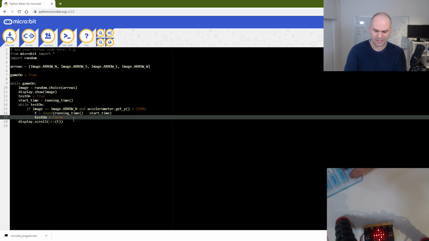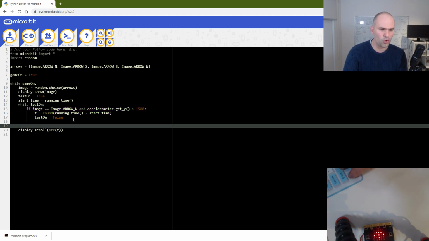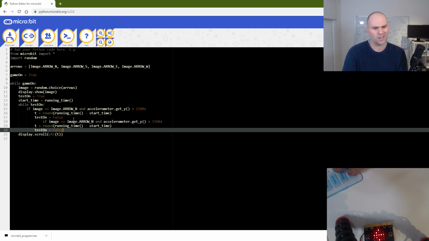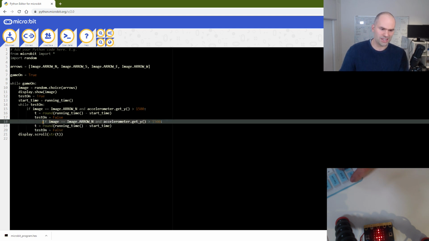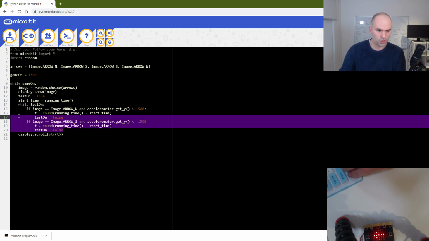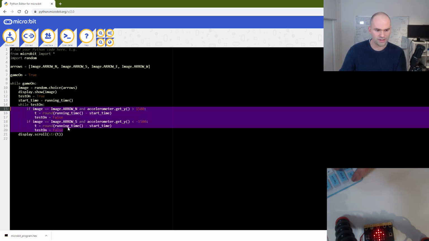However, in order for this to actually work, we have to handle all 4 cases. So I have to have 4 if statements. So if that's y, that would be less than minus 1500, and that could be south. So that is north and south. The next 2 are going to be east and west.